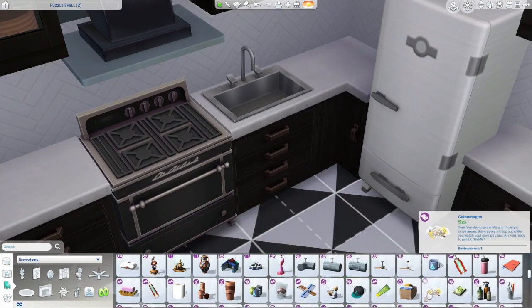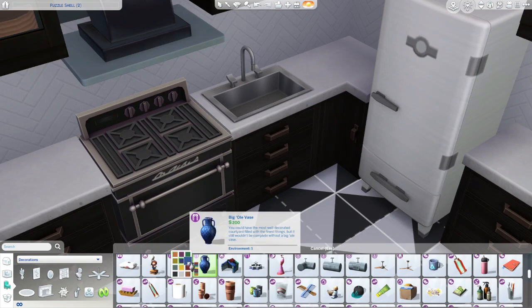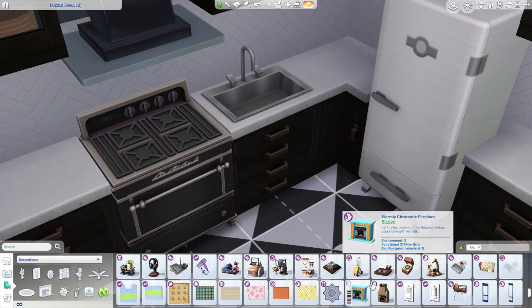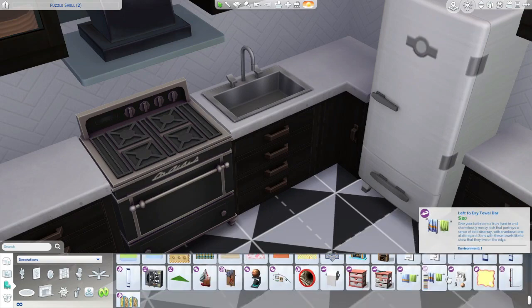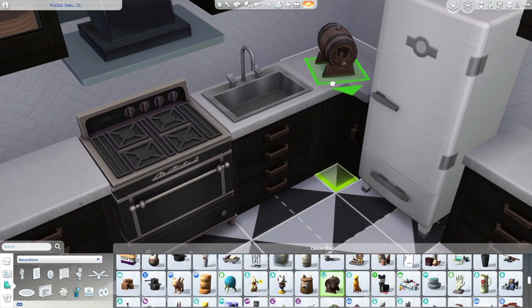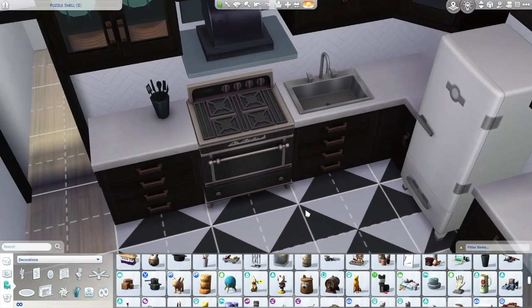Here I am adding something to this corner. I tried to add a vase or something, but the vases I was finding that I liked were a little too big. What am I doing? What am I adding? I cannot remember what I add to this thing.